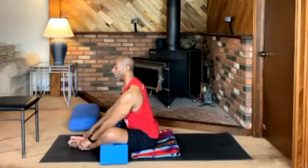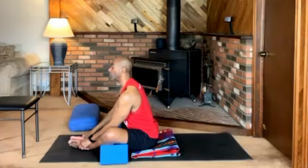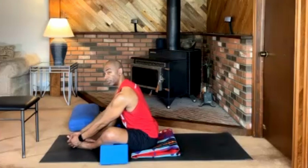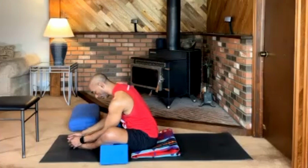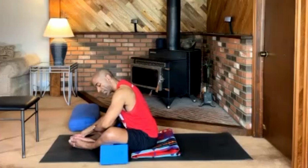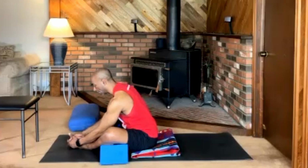I'm going to inhale, just create a little bit more length through the spine. Exhale, pull belly in and just hinge forward a tiny bit more. At this point, I can actually reach my feet. And it's perfectly fine here too to lower your chin, even round your back. That's going to produce a nice stretch sensation through your back, in addition to the stretch sensation in the inner legs. This is about as far as we need to go.